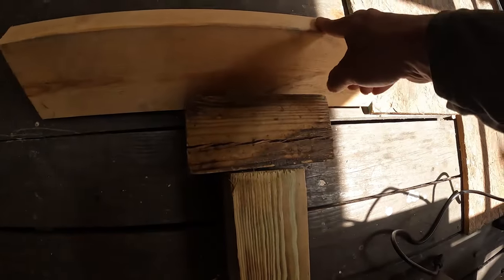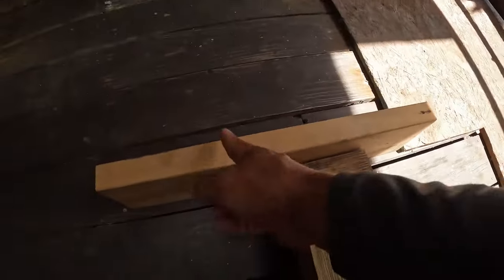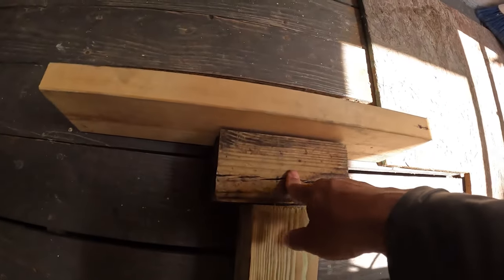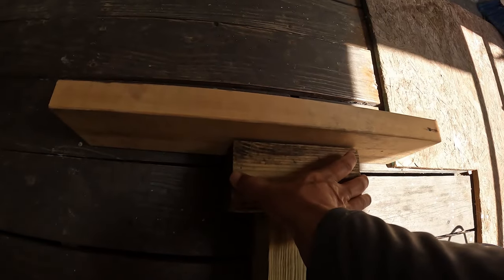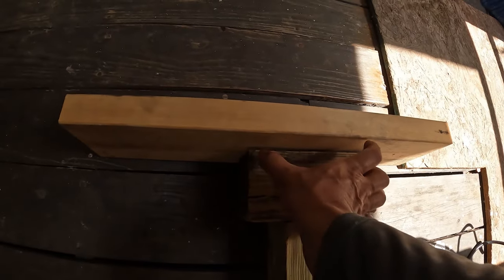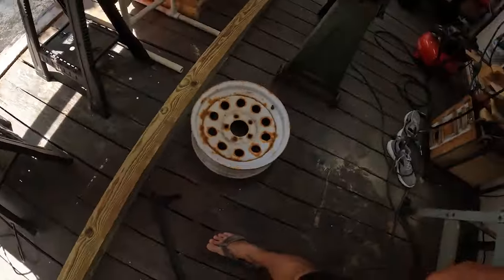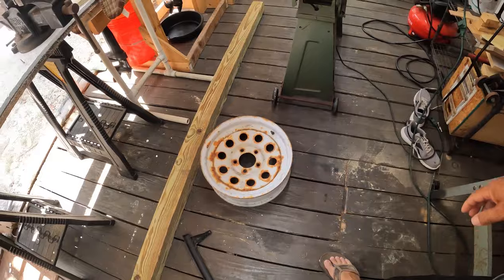And then I'll cut this piece, which is the perfect size as the base for the bench grinder. I'll cut it down to the right size using my jig there. And then that will bolt to this, and then it'll sit on top there. So I just need to make sure that this fits within the bolt holes. There's just two bolts that go through, but I want to bolt it to this so it can't be covered up. So it just got to be narrow for that. And then that will be my base. Then I could basically just roll it around out of the way and whatnot.